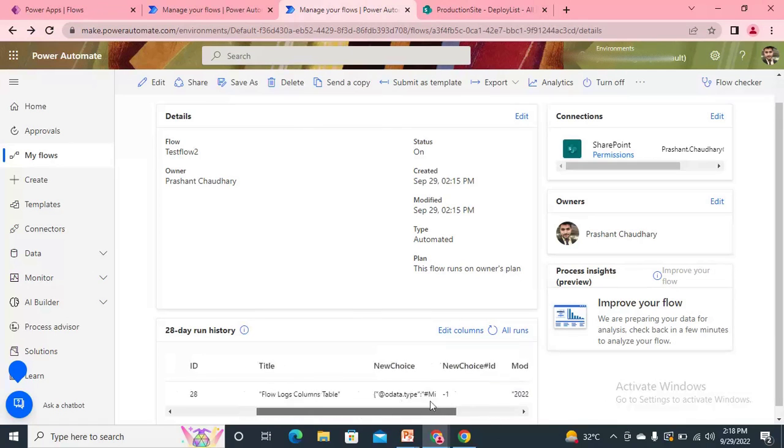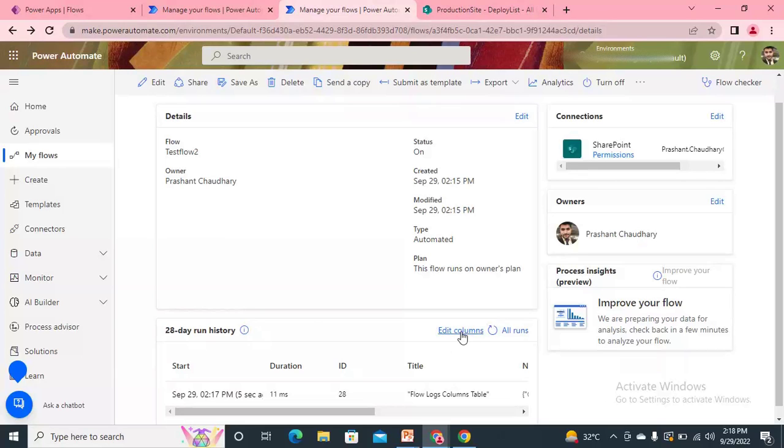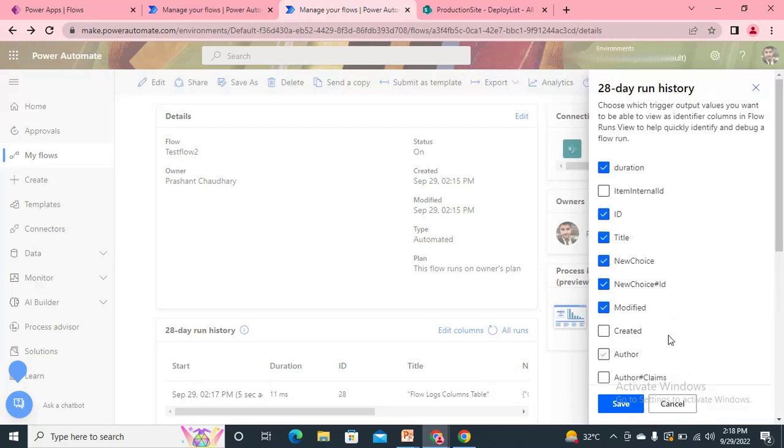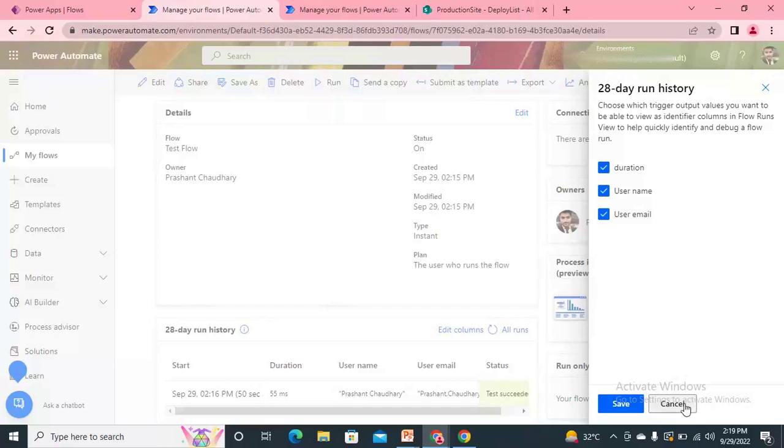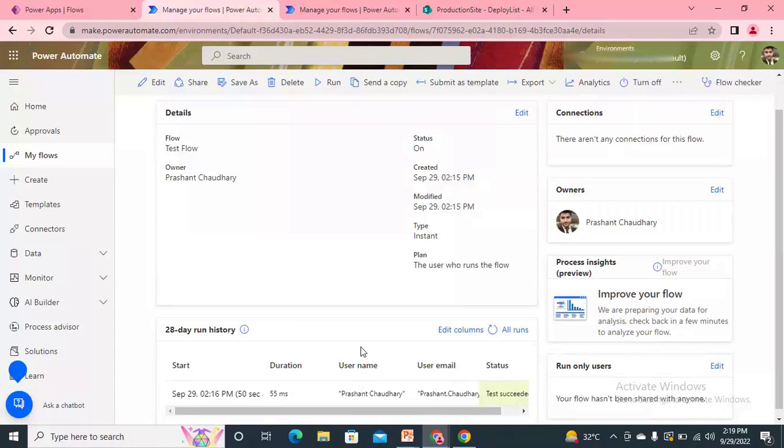So what we can actually conclude for now is that the visibility of the columns actually depends on the type of the flow you're using. What we have noticed is that in both of the flows we have added one variable as well. That variable is not in the option to even add, neither here nor here. It means only the columns that can be associated with the trigger can be shown here.